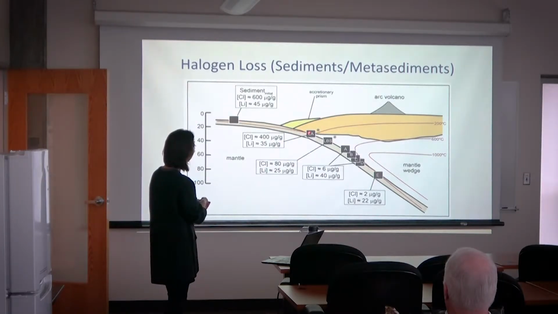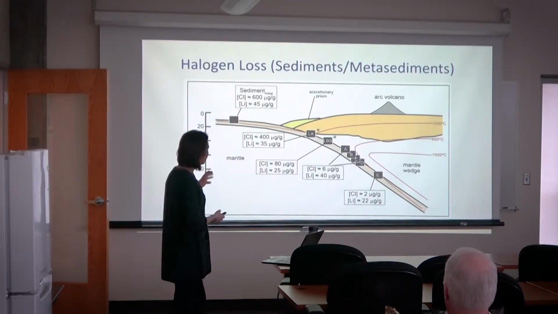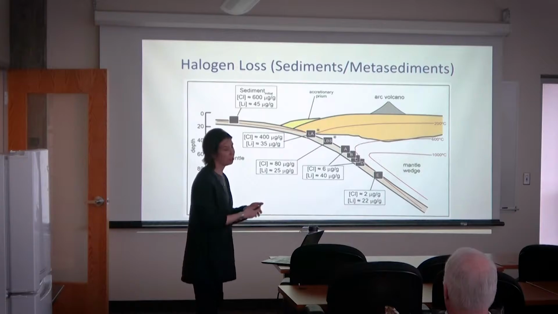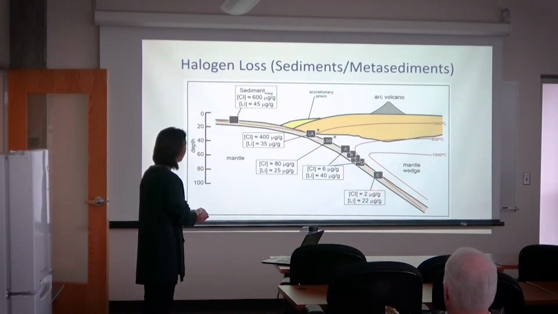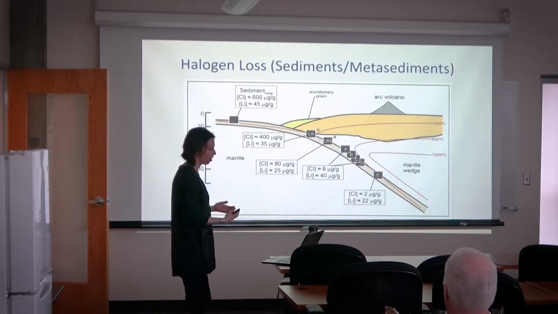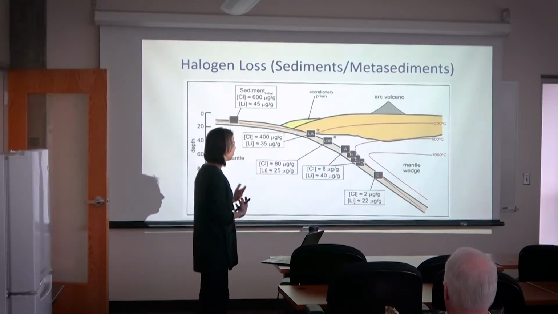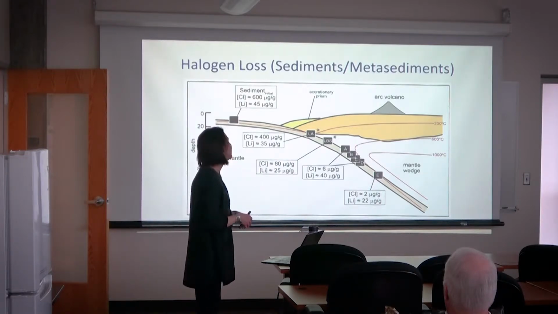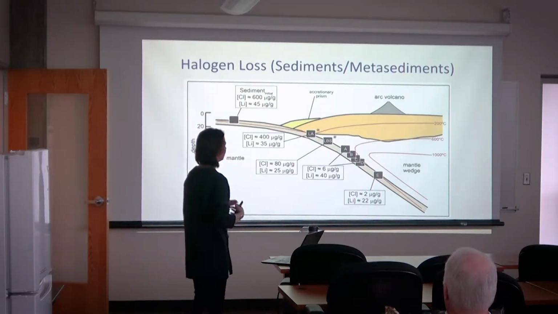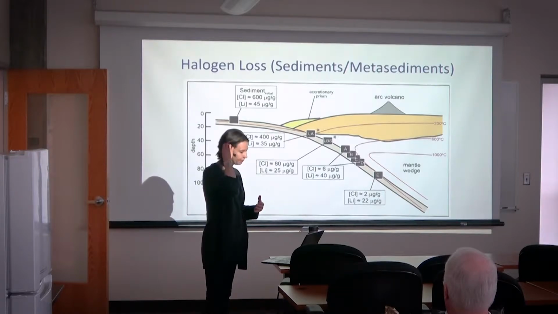As you increase metamorphic grade, what we've shown is that you reduce the amount of lithium by about half. This is just based on one suite of rocks. But you've lost most of the chlorine, but you're still getting some down to depths of arc magmagenesis. In terms of altered oceanic crust, there's been much less work done on that, and actually I'm a PhD student who's currently working on that.